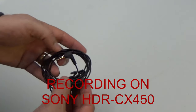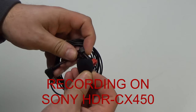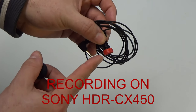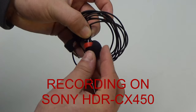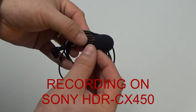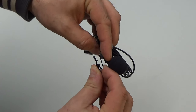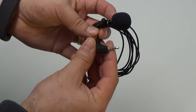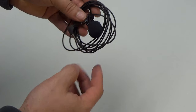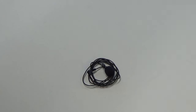The other microphone that you saw featured in this video was the giant squid. Now this has been slightly modified by myself. I 3D printed a little ring for it so that I could fit some larger windshields on it. But again, it takes all of its power from the cable, from the plug. It has a little crocodile clip on it so you can clip it onto your collar, and a good length of cable with it as well. So quite a useful microphone to have in your toolbox.